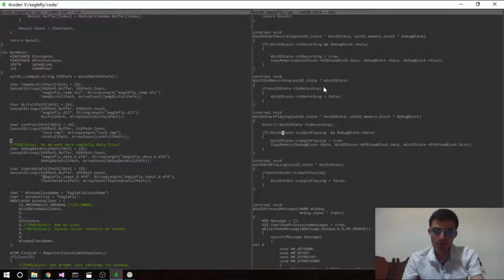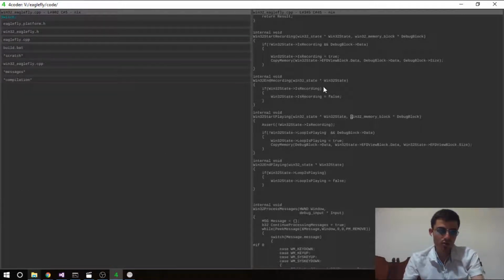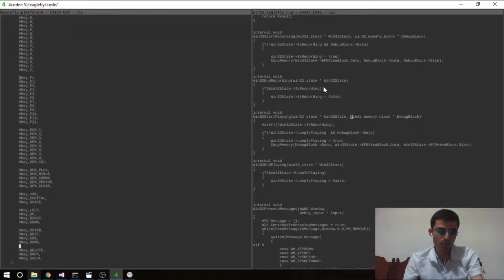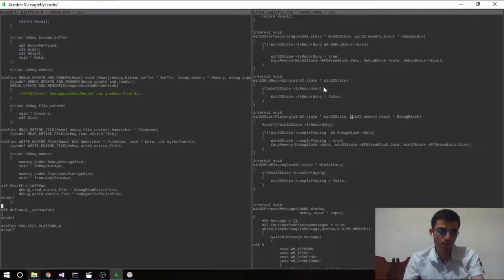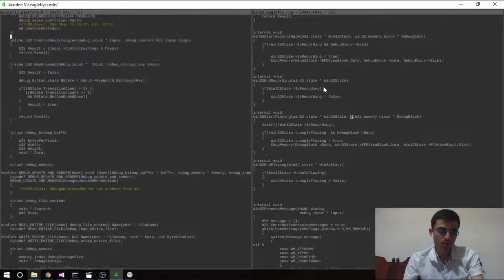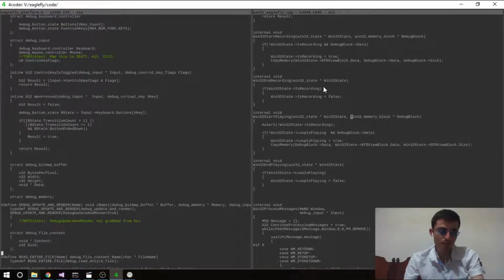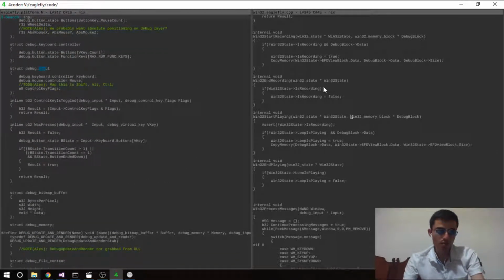So that means that we want also the input structure, which is in the platform. We want to copy basically, what is the input? Here we go. The mouse and the control key flags.